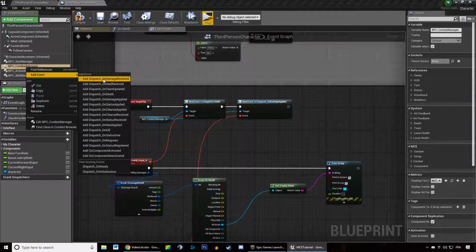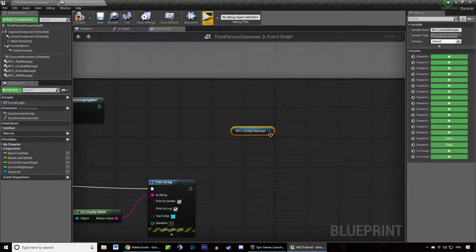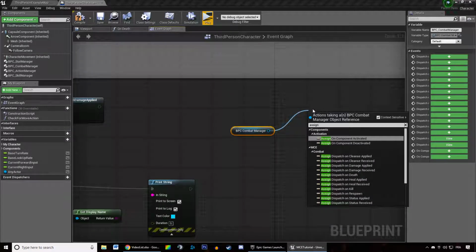And we have a bunch of other dispatchers which are behaving kind of the same way, and you can set them up the same way. On cleanse, that's when all your current statuses are purged. Damage received and applied, straightforward. Death as well, heal when you apply and when you are receiving heals.